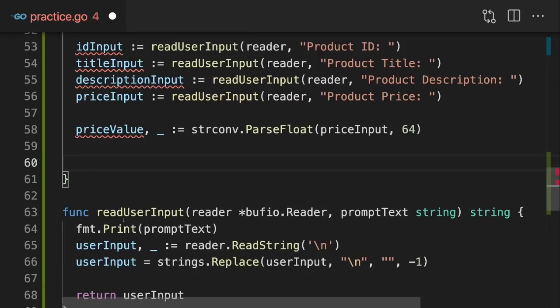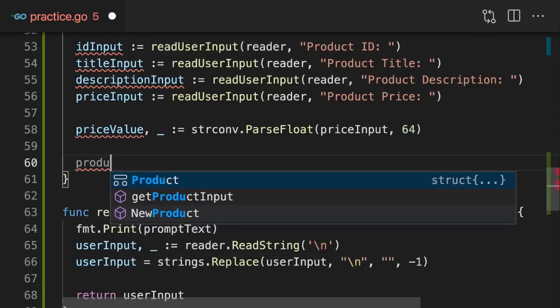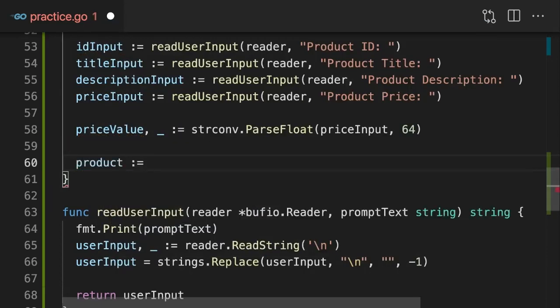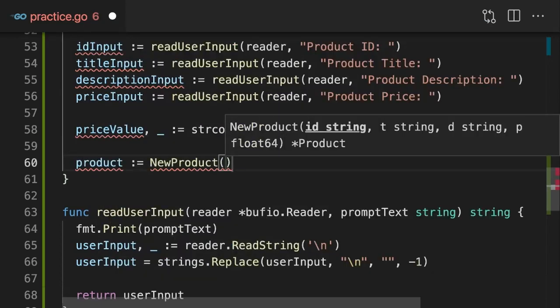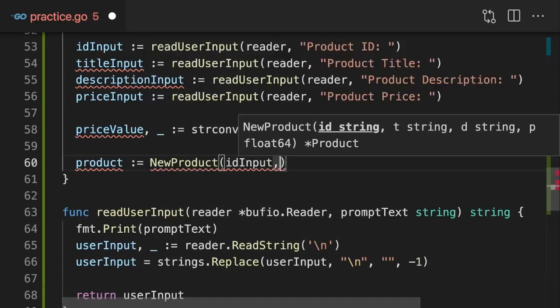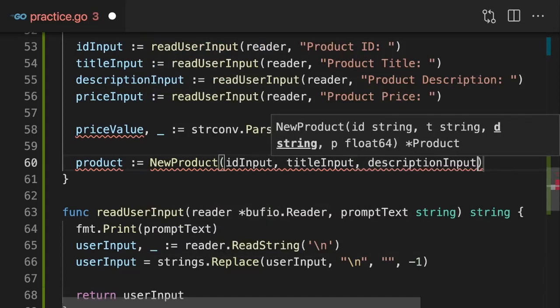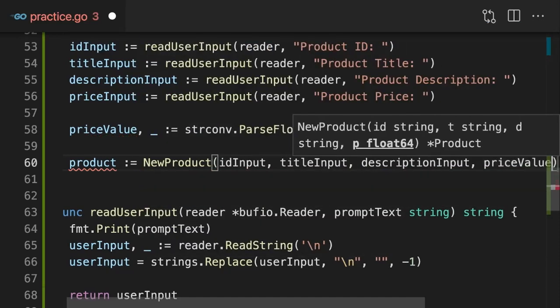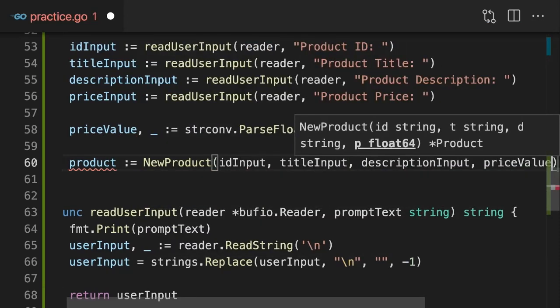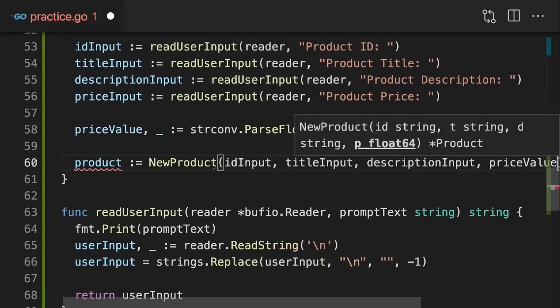Here, I'll just create my product by using that new product helper function, and I'll pass ID input, title input, description input, and then also the price value, so the float, as parameter values to this creation function.